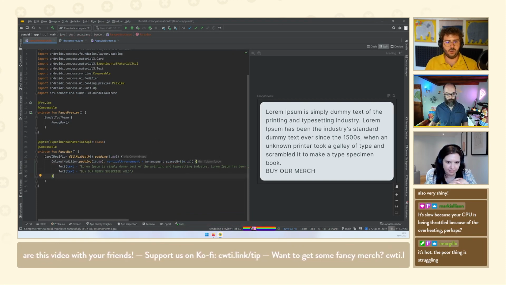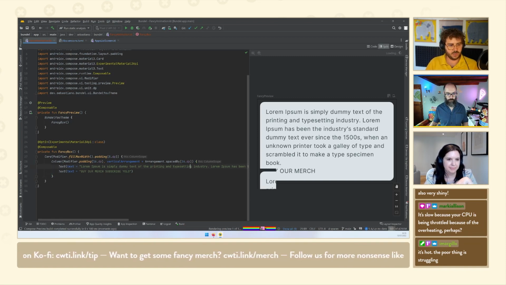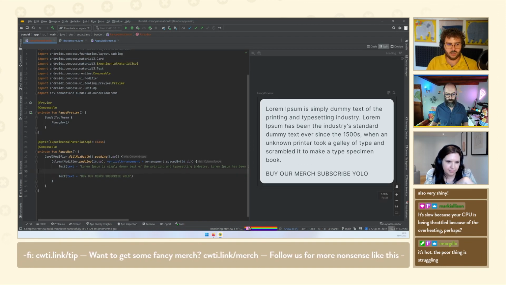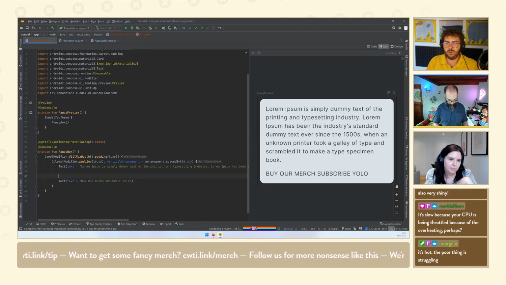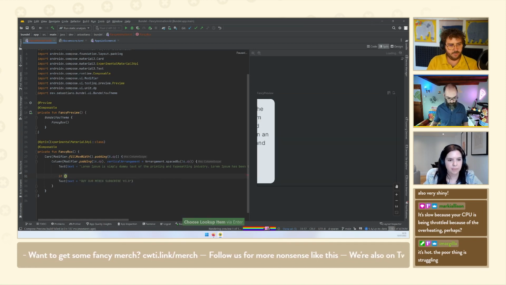So now, obviously, what we have here is that all the content is visible all at the same time. And we want to expand and collapse. So the way we can do that, because Compose is Compose, the way you make something appear or disappear is you wrap it with an if.